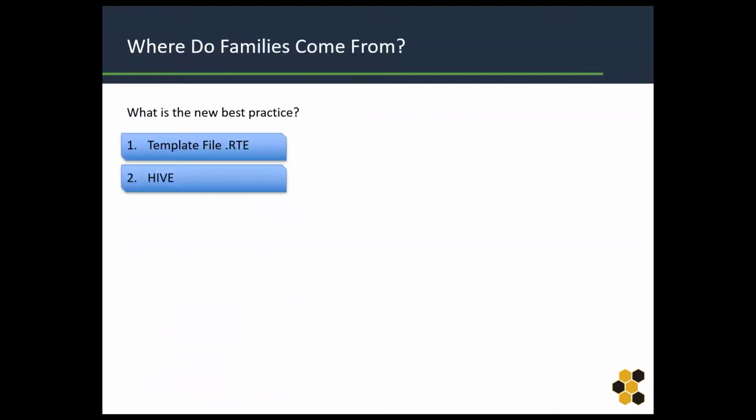So if we're revising those 8 steps of where you get content, or where families come from, what's the new best practice? If you're utilizing Hive, then it's very simple. You would first go to your template file, and your almost certain to be used content would be loaded in there. All of your company annotations that you might have standardized around can be loaded in that. Now you could streamline it to where there's almost nothing in there and put everything in Hive and then just make it one step.